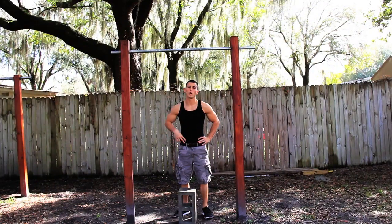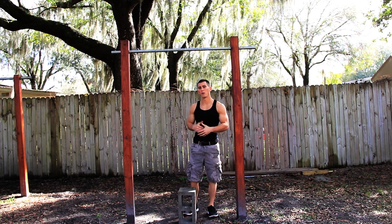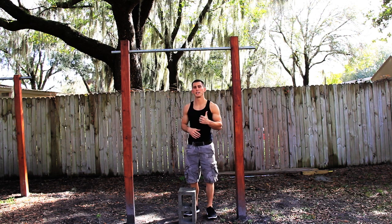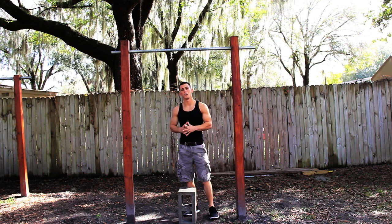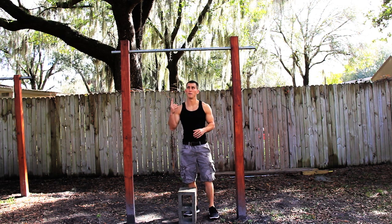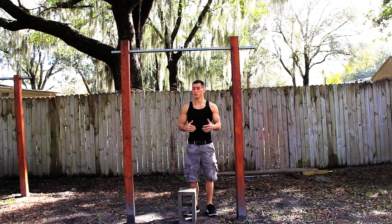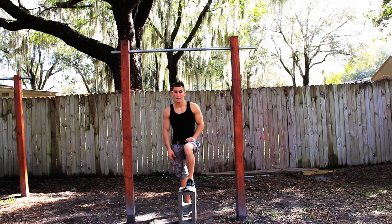Okay, now we're going to move over to an actual pull-up bar. It's going to get a whole lot tougher, but if you practice that and you keep putting routines into the parallel bar routines and the short pull-up bars, you'll eventually be able to come over to the real pull-up bar. Okay, so what you want to do is find something just like this center block, the way I've got it.